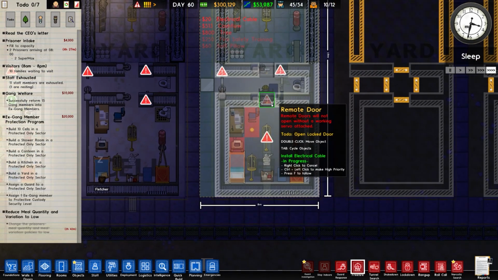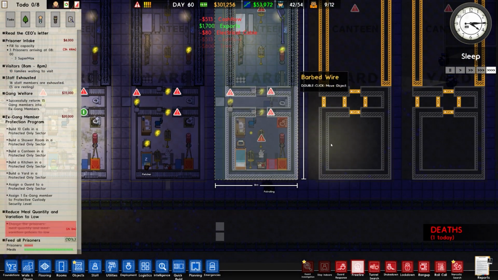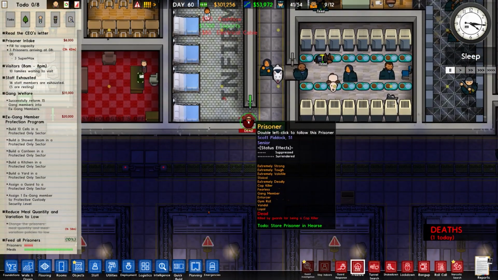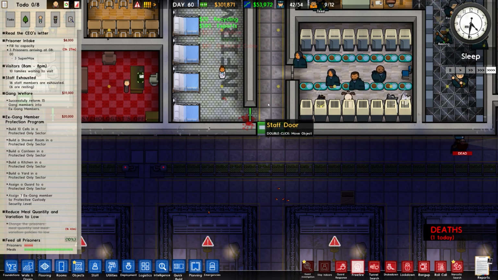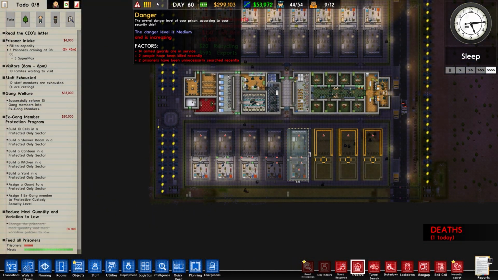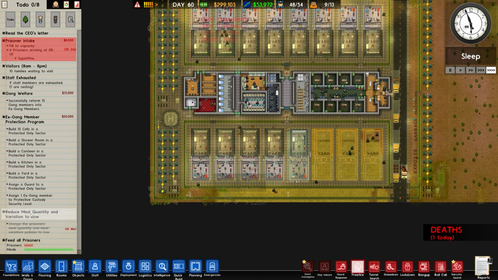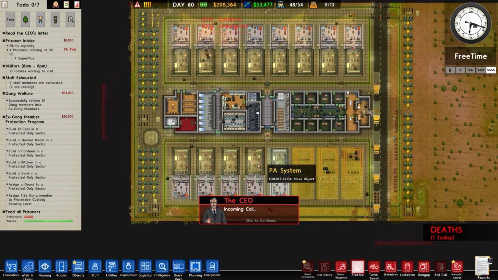How are we doing here? Oh, we're still waiting for that door to be locked open so they can actually crack on and build the rest of it. Oh, another one. Scott Piddock, killed by guards for being a cop killer. Danger level is increasing. I mean, that's sort of obvious, right? However, we should be finished with this meal quantity, low variety and quantity.